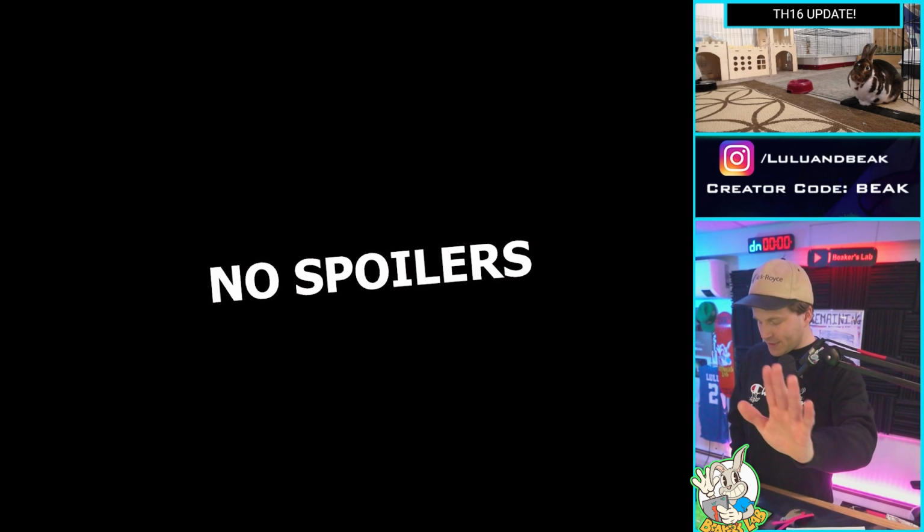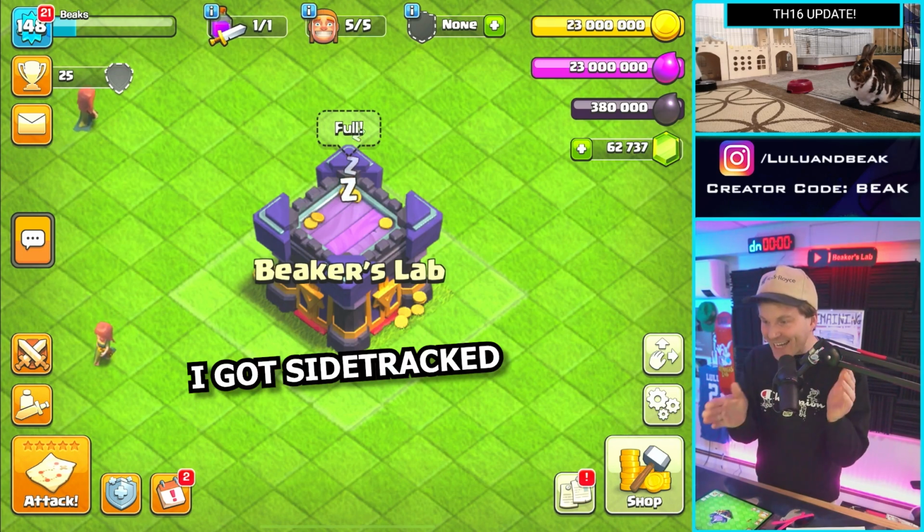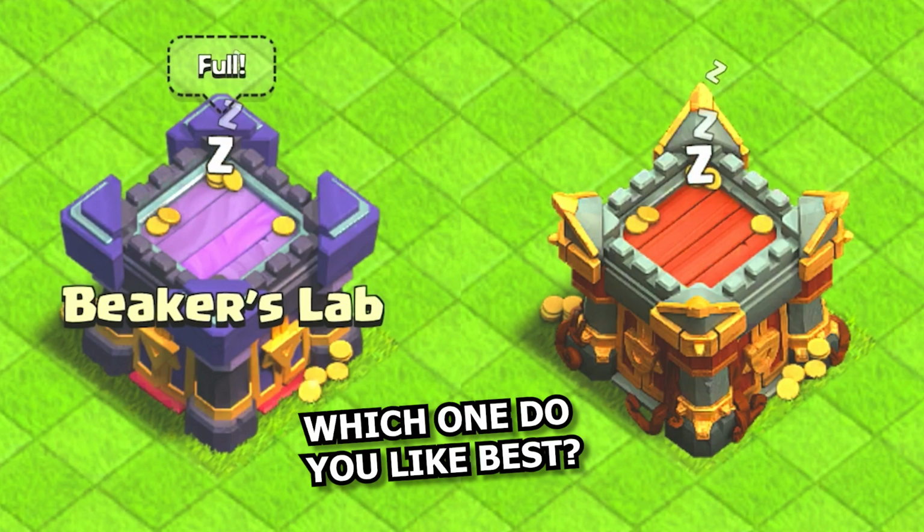Hang on. Close your eyes for a second, guys. Close your eyes. You saw nothing. Wait a minute. That clan castle actually might look cooler than this new one. I'm so conflicted now. What?